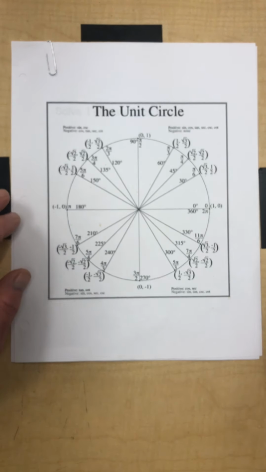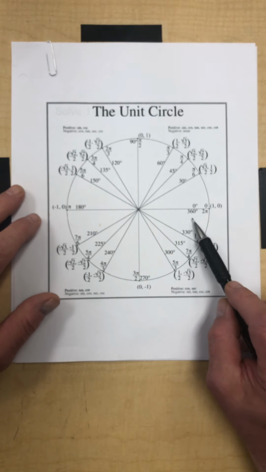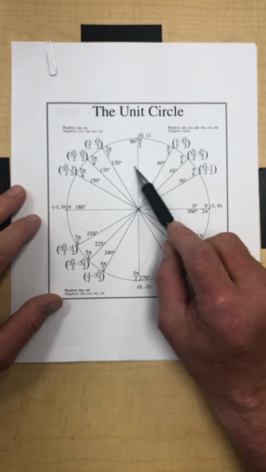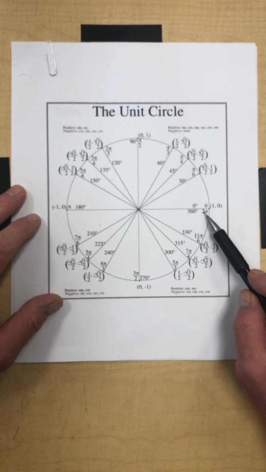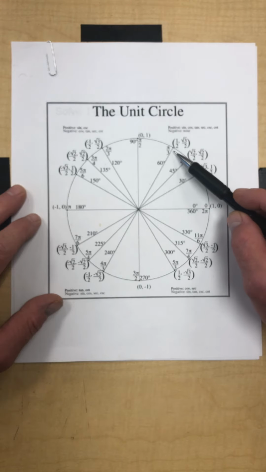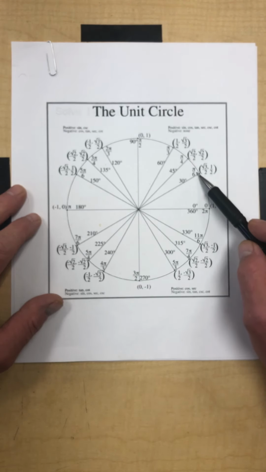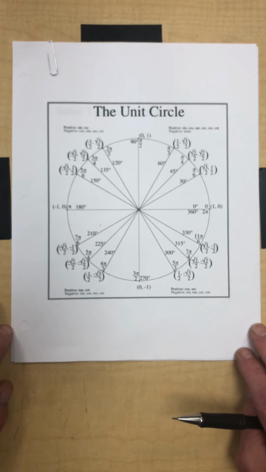Okay, now we have a number of different angle measures here. If you'll notice, these guys here are all in degrees. But then out here you have something that looks a little bit different. There's 0 and 2 pi, there's pi over 6, there's pi over 4, pi over 3, and so on. These guys out here are a different way of measuring angle measures. It's called radians, okay, not degrees.